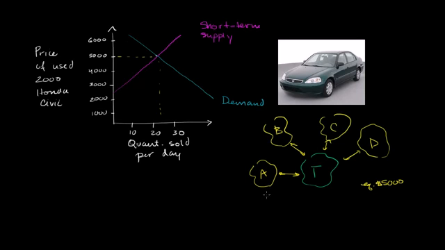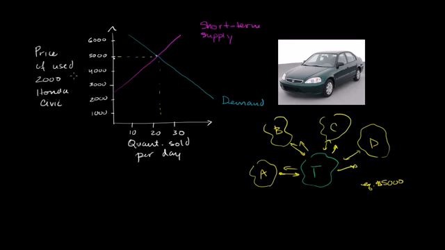In the long term, if the price went below $5,000 in our town, people will catch wind of it. They'll hear that you can actually sell your Civics for $5,000 in other towns, and no one will want to actually supply Honda Civics in our town for less than $5,000. They'll just export them out to neighboring towns where they can get more money for them. So in the long term, if the price were to be anything lower than $5,000, the quantity in our town would get pretty close to zero.